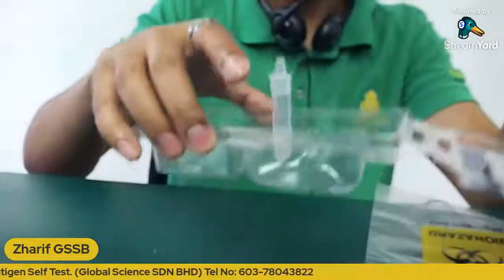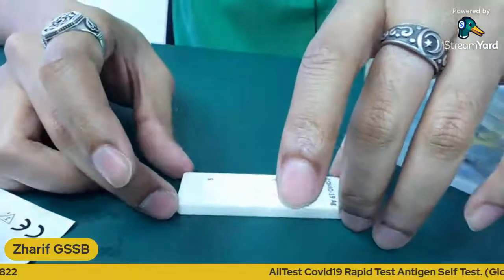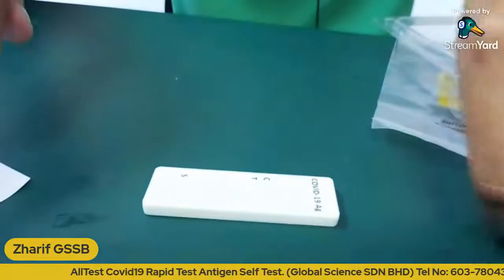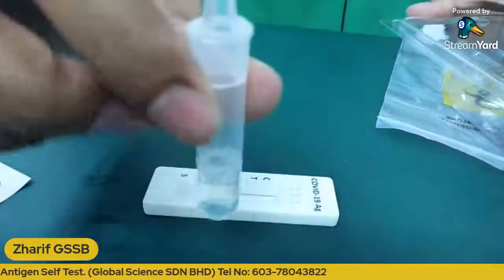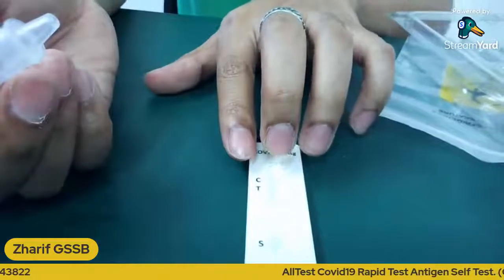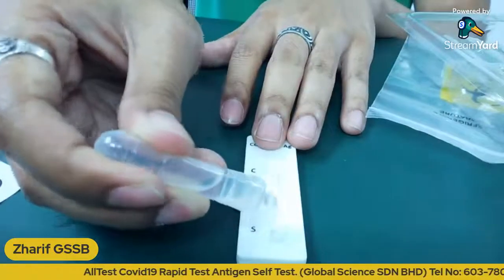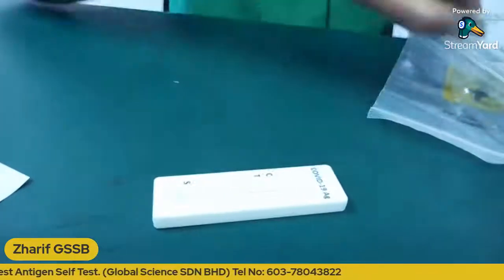So for you to apply your sample, you need to place your test device on somewhere flat, like so, if you can see it. Like that. And all you need to do is get your tube with your mixture and just apply 2 drops at the S. Only 2 drops. So 1 and 2. And that's all you need to do.